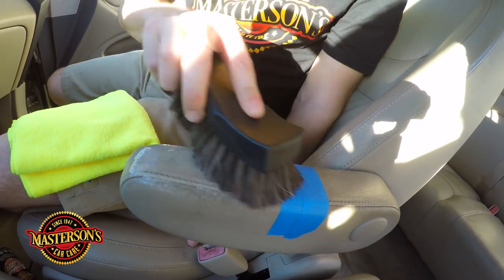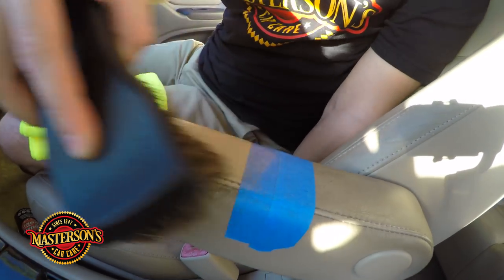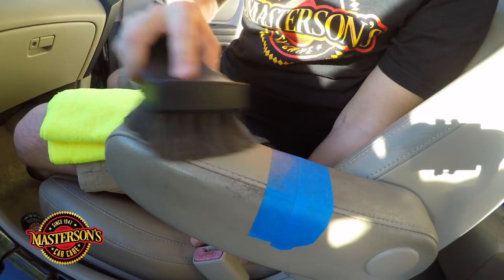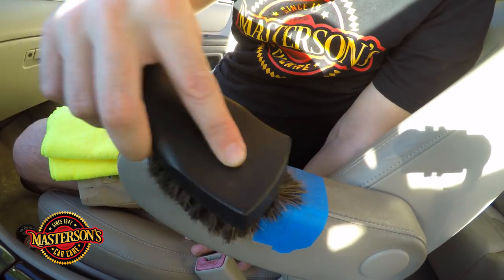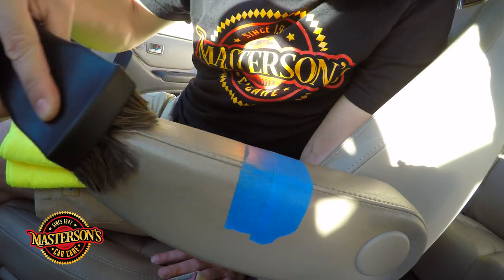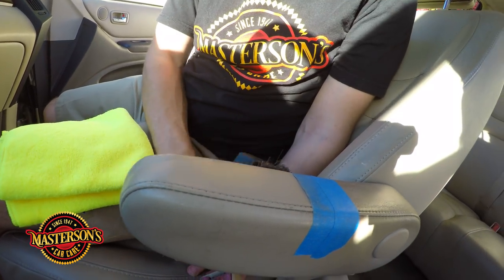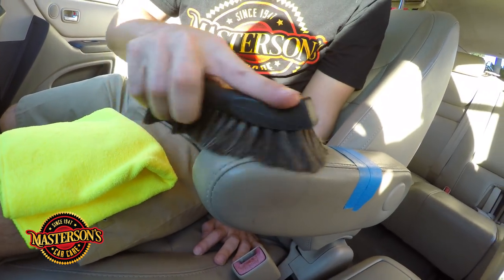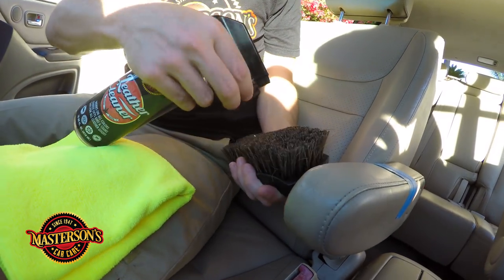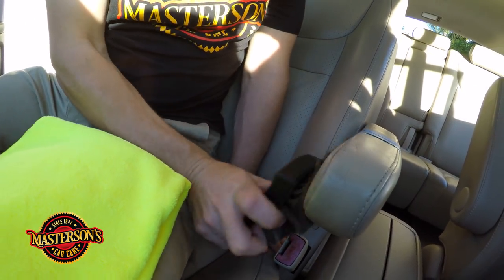Okay, now I'm just gonna take my leather cleaning brush and scrub this. Look at the difference. You already see the color coming back in the leather. Our leather cleaner is so good. It even gets deep into the cracks and the pores of the leather and removes the nastiest, heaviest dirt. There we go. This is a big difference. Over here on this side, I know you can't see, but there's some real nasty stuff. I'm gonna go ahead and spray over here as well. I'll spray it on the brush. You can spray it on the brush. And I'll scrub right there.